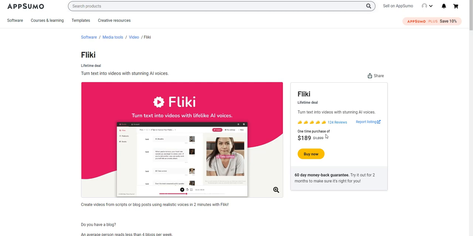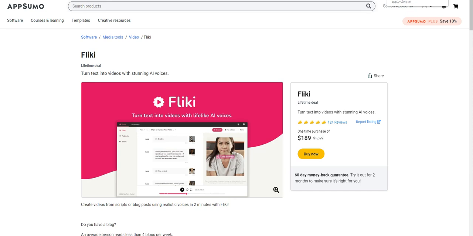You can go ahead and try it out. I prefer using these text to video AI tools because it really cuts down on my work time and it helps improve my workflow. Does the AI always get it right? No, it doesn't. But it does save me a lot of time. So instead of having to do, let's say, 10 scenes and put the stock videos for each scene, I only have to maybe do one, two, three. I don't have to do all 10 or all 20. So it saves me a lot of time. So I would definitely recommend anyone who wants to create videos quickly, go ahead and check that out.